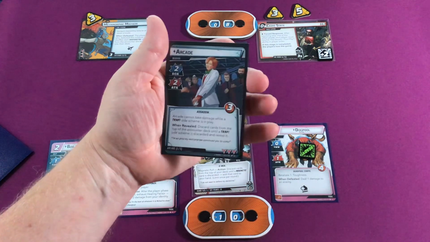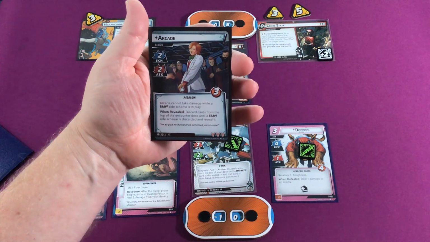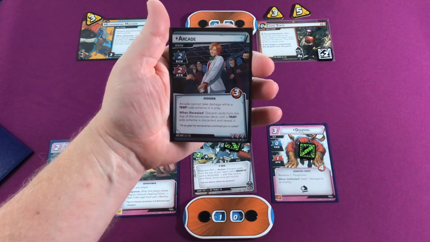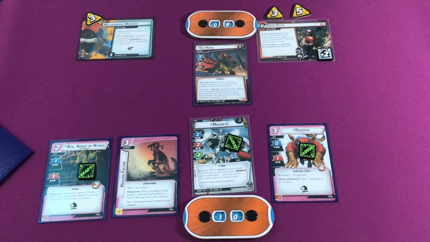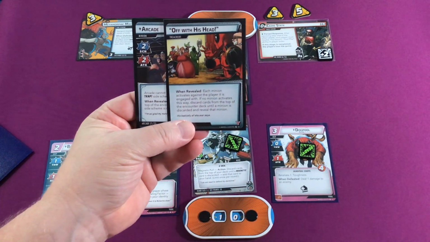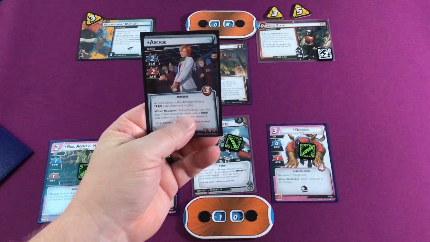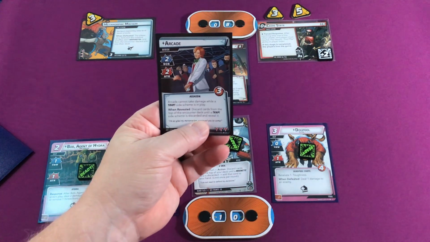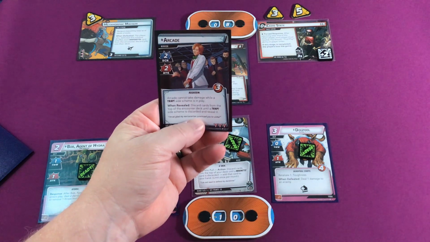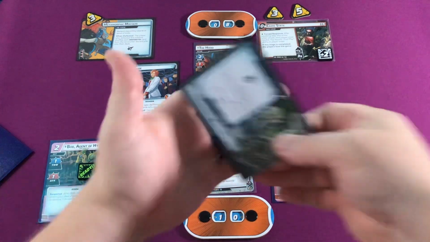So we got Arcade. Arcade cannot take damage while a trap side scheme is in play. When revealed, discard cards from the top of the encounter deck. So is that a revealed card? It says discard cards from the top of the encounter deck until a minion is discarded and reveal that minion. So yeah, we're going to reveal, discard cards from the top of the encounter deck until a trap side scheme is discarded and reveal it. Okay, so we're going to look for a trap.